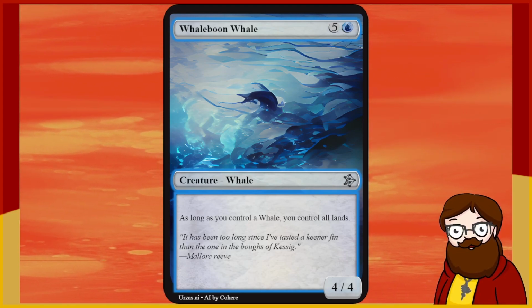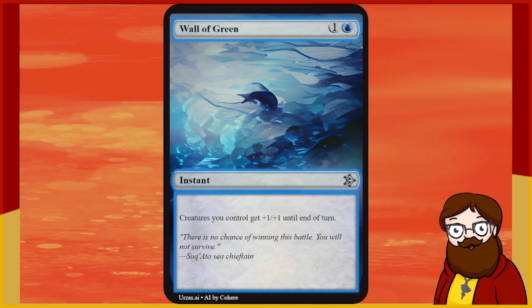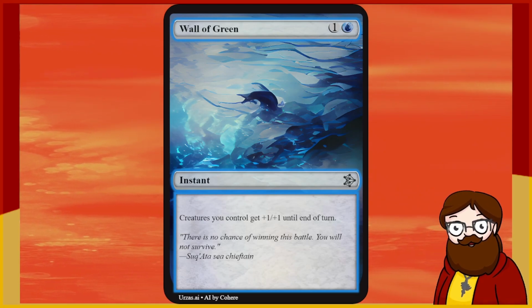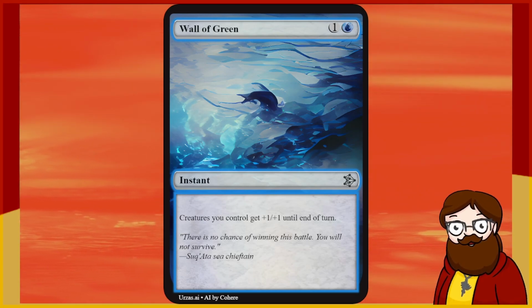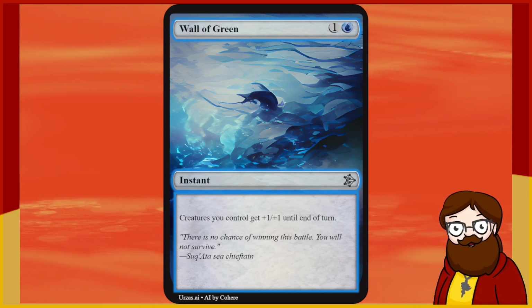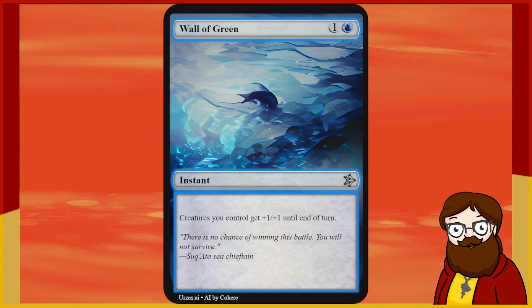It's so disappointing. Wall of Green is a 2-mana blue instant. Creatures you control get +1/+1 until end of turn. Sometimes you just need a board-wide pump to close out the game. There's no chance of winning this battle. You will not survive. Sukata, Sea Chieftain.